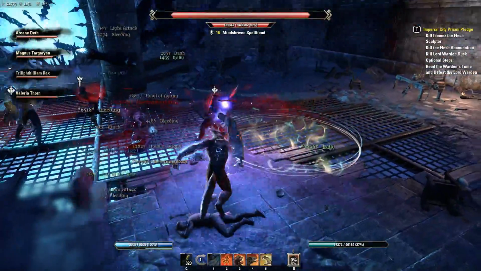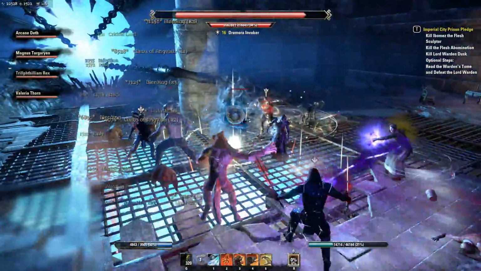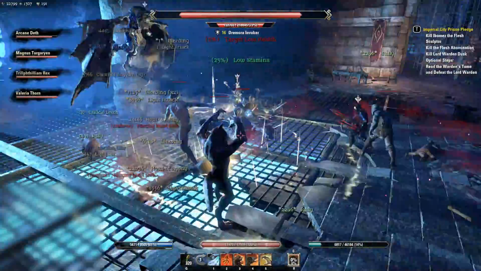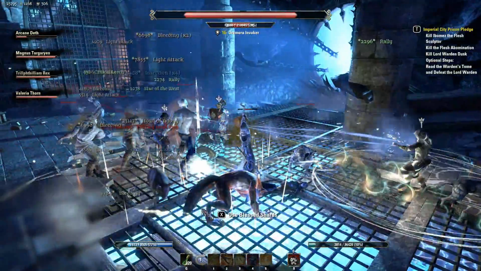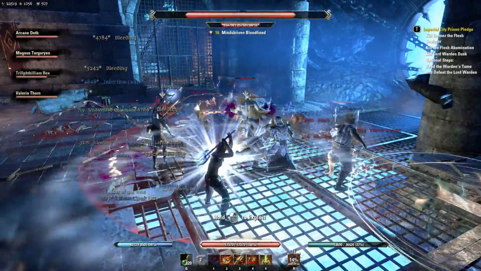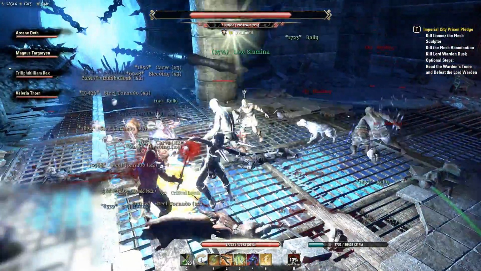You can see here, I'm on my Werewolf Templar, trying this out. I haven't actually DPS'd this before. As I said, this is my first completion of the prison. And in certain ways, it's not too different from the normal version of the prison, but I'll get into that when we get to the points where it's different. So if you've done the normal version of Imperial City Prison, you should be alright, for the most part.